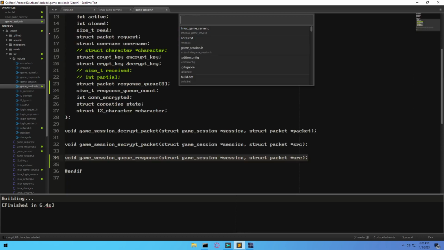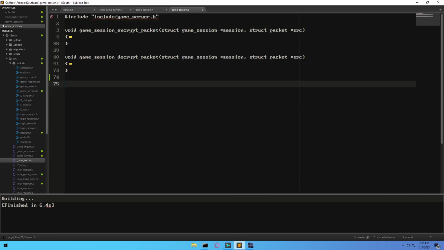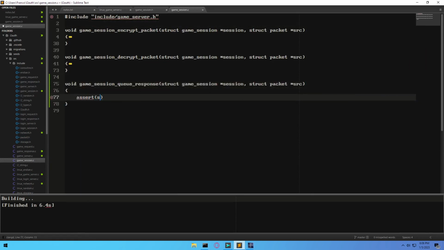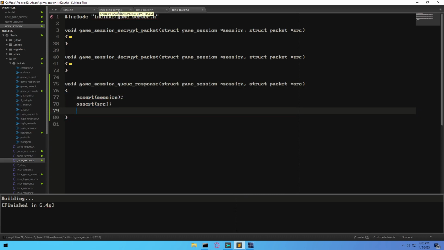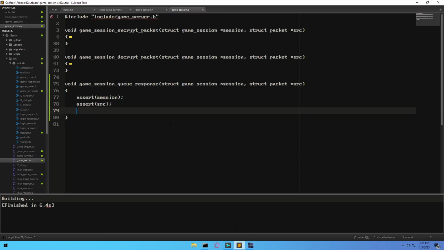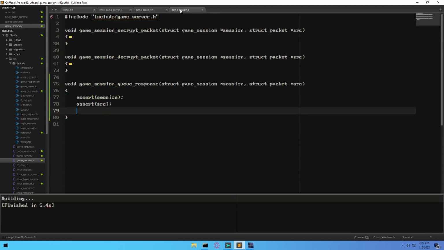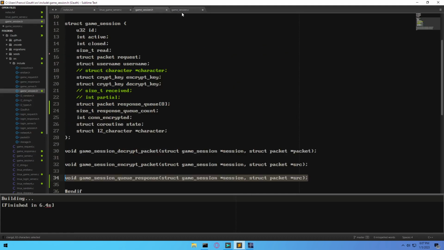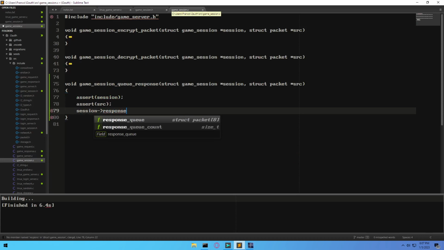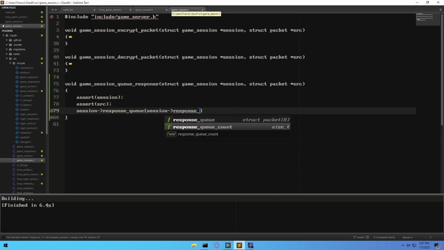Game server, game session. There we go. And now I think we should be able to say session response queue, session response queue count.